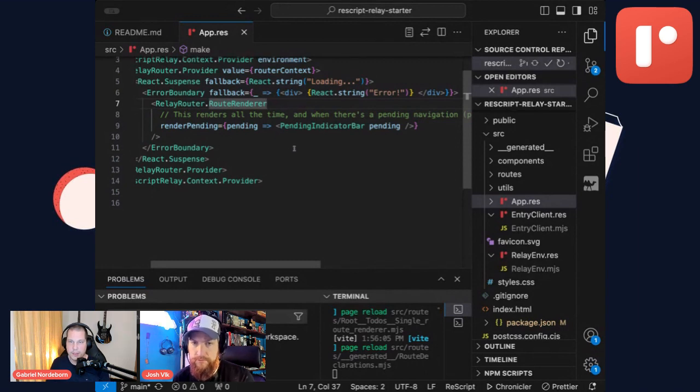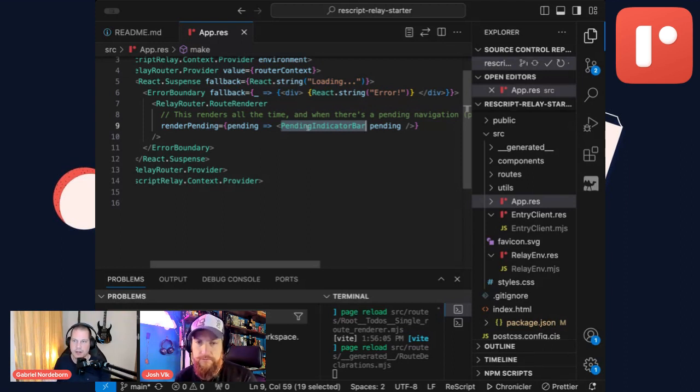The one thing we need to maybe talk about here is render pending. This little function here will render every time that the loading state of the router changes. And the loading state of the router changes whenever you're navigating between routes. There's a bunch of features in the router for preloading things and stuff like that that will never trigger loading, but this will trigger whenever you're moving between routes.